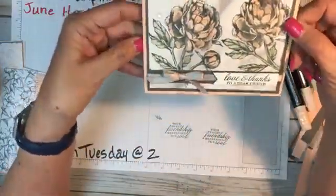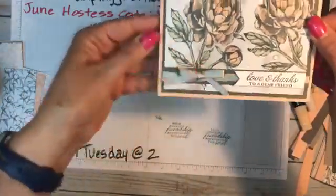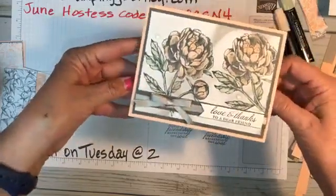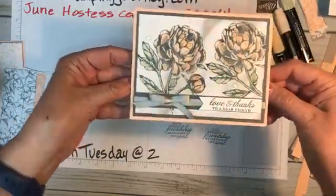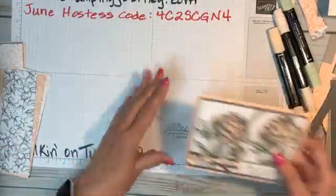What do you think? Is it okay? Is that a pretty card you would like to send to somebody, right? Good. I'm glad you agreed, Cindy, Petal Pink. Patty, thank you. I'm glad that you love it. Yay! Okay, let's play with another one. This is fun.